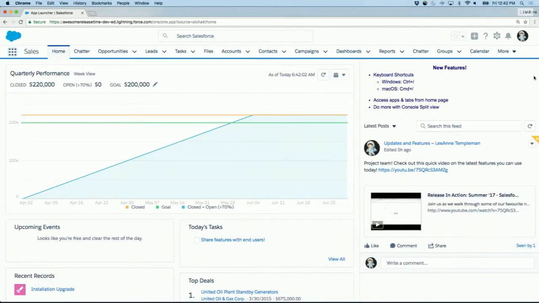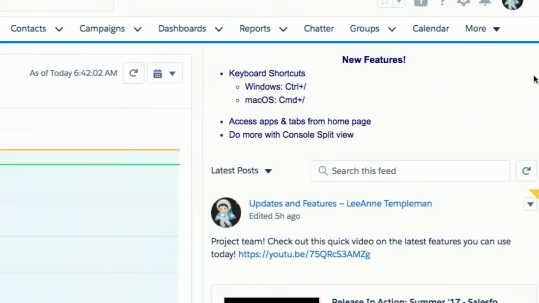So I'm using a standard component on the homepage. There's a standard rich text component that you can define what you put in. And this is actually a suggestion from our community for how to roll out features to users. So Jillian, we spent a lot of time talking about how you can build the coolest things in the world, but we need to make sure that our users know how to access them. We need to be the ambassadors for our users at our organizations.